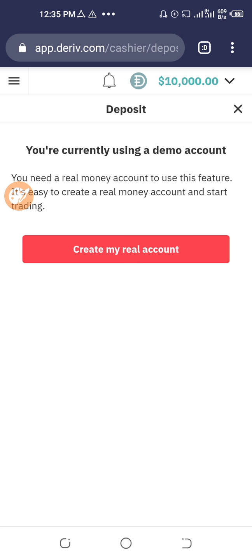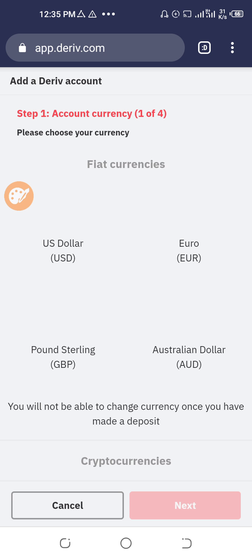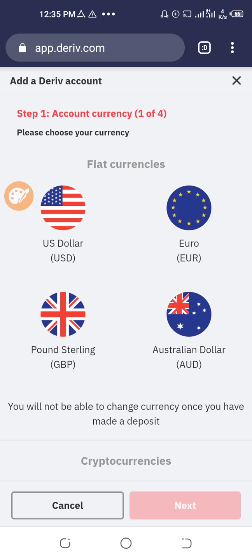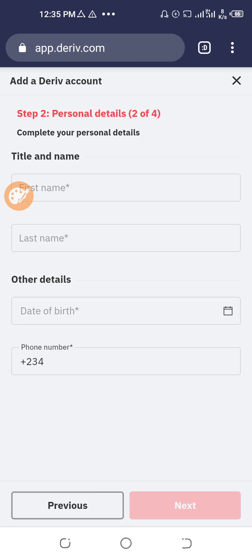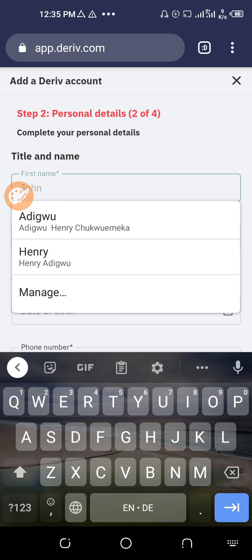Now you can see they've told me to create my real account. So very simple. Then I'll be shown a place where I need to choose the kind of currency I want. For the essence of this, we'll be using USD dollar. And then I click next. Then I'm told to fill in my name.